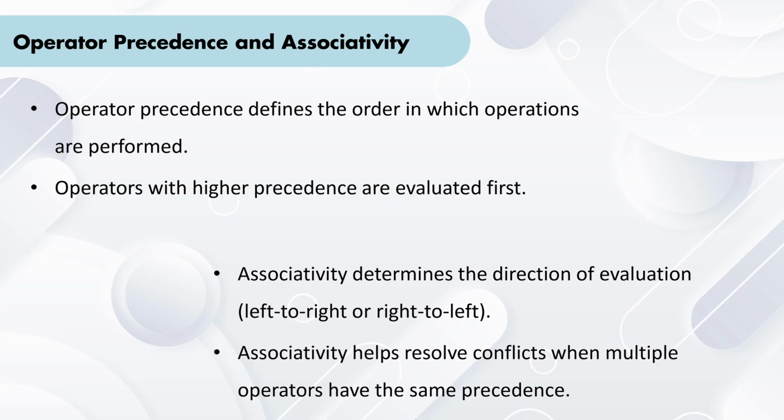When evaluating expressions in Python, operator precedence and associativity determine the order in which operations are performed. Operator precedence defines the priority of operators when multiple operators appear in an expression. Operator precedence determines which operations are performed first in an expression. Operators with higher precedence are evaluated first. For example, multiplication has higher precedence than addition operation.